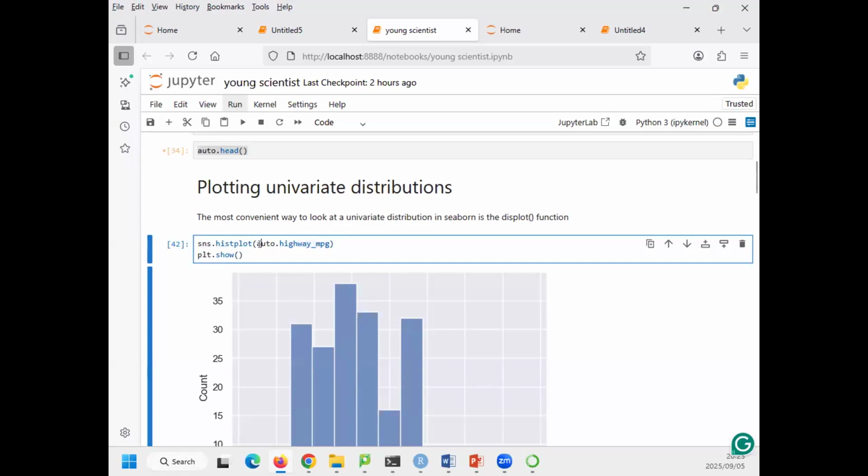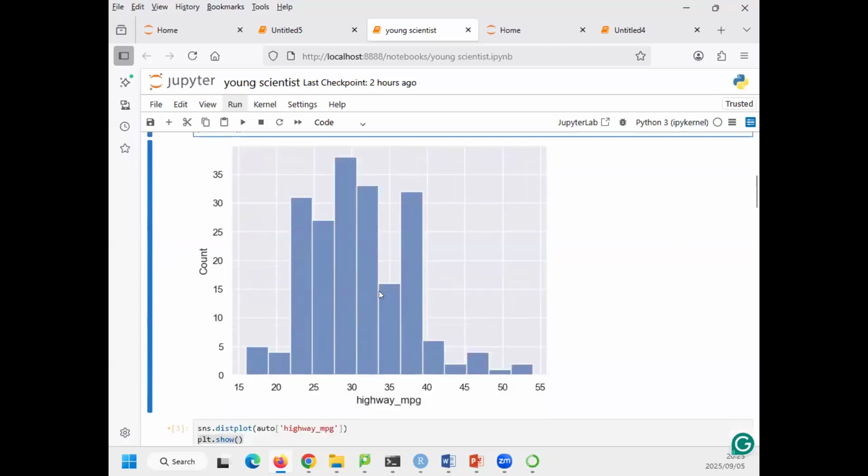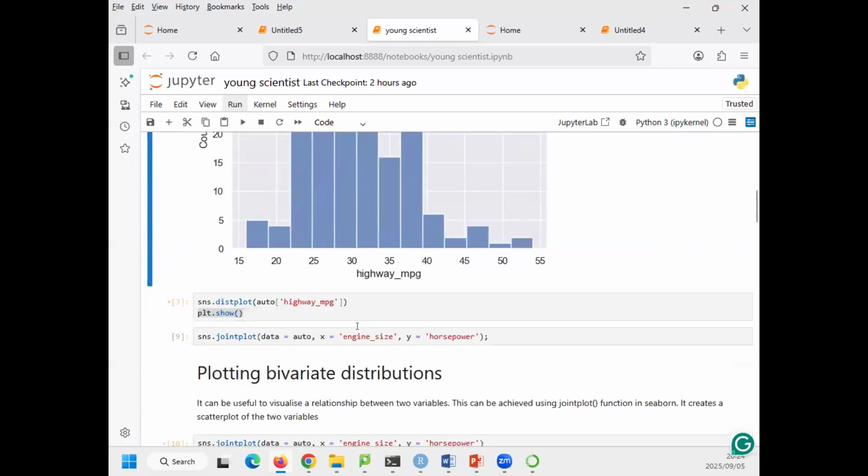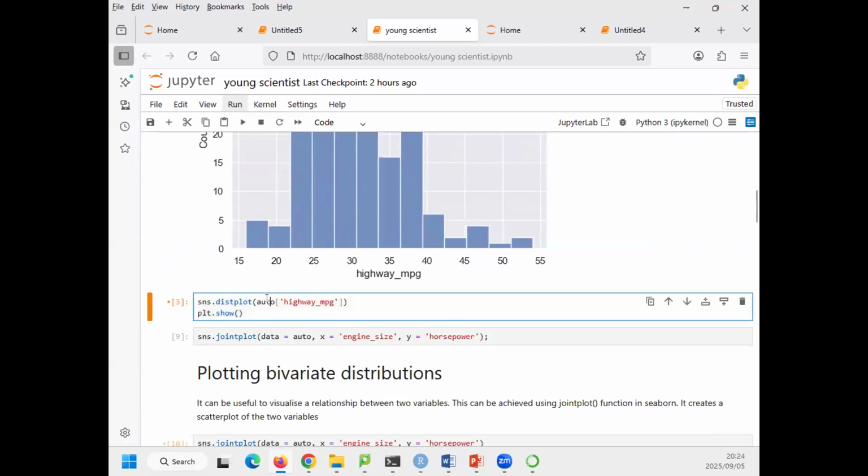So in this data, I want you to perform this function on this variable. And hence you have this. You get it? It's the same scenario that we are doing here. Again, we have data. But now in this data, there's also a variable called highway MPG. I want you to perform this function on it.